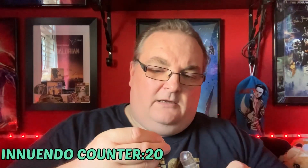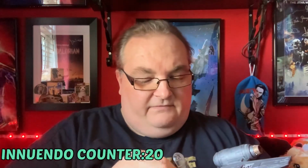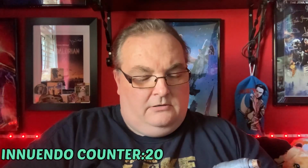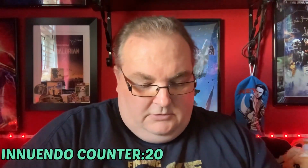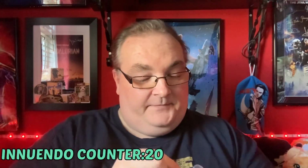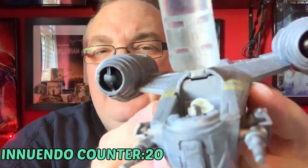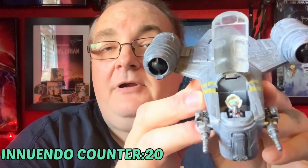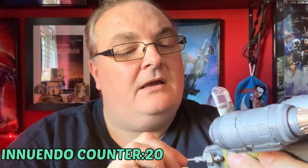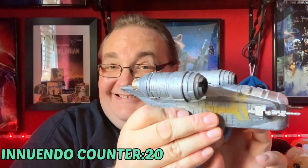Oh Jesus! You need small fingers for this. Oh. You've dropped the Mandalorian right in it. Okay, there we go. So yeah, he's in there now and Grogu's in the back seat. And then the cockpit lid comes down. I think I might just leave it like that.